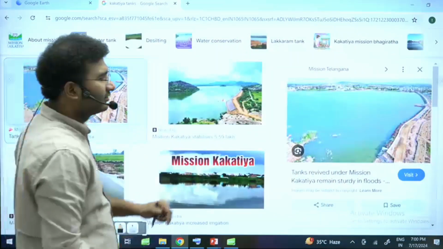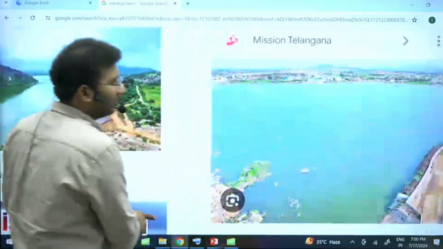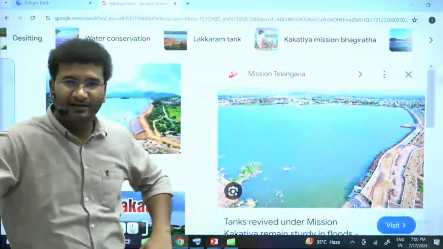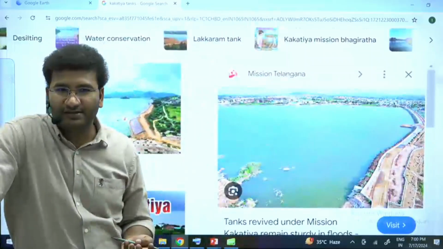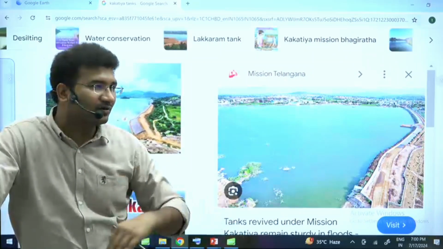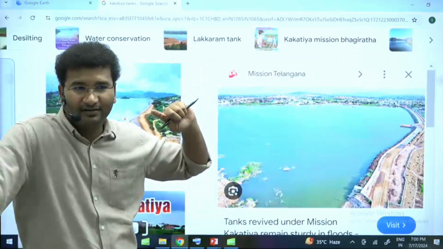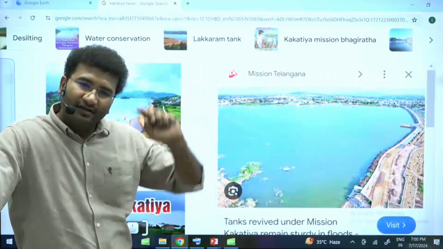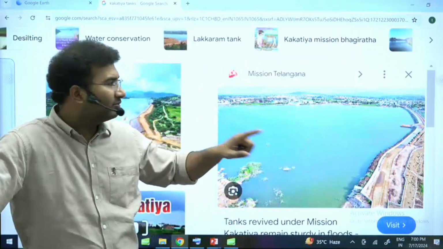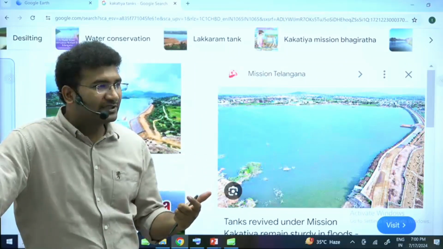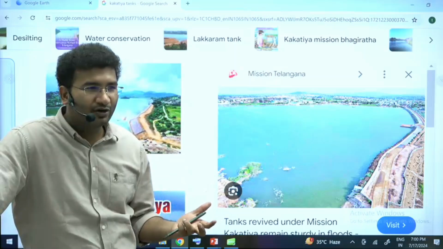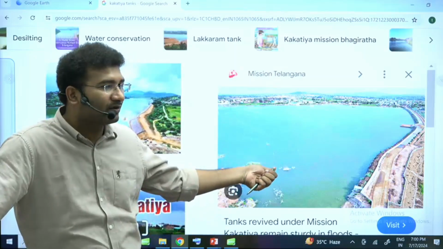You go to Telangana or Maharashtra or any of the regions where there is a plateau, you'll find at least one for 5 to 6 villages. What they do is store the water which is coming from the rain. So the Kakatiyas, in history you'll learn, are very, very famous for the construction of tanks, because they knew that the landmass here is basalt, very good rock. In that rock, water can be stored.